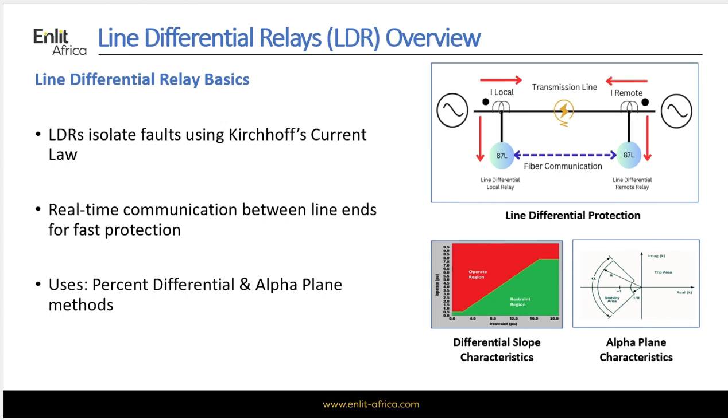The other one is the traditional differential slope characteristics. In this, differential protection uses slope settings to distinguish between internal faults and CT saturation or external disturbances. Testing these slopes precisely is essential, and the cloud platforms now enable consistent and remote validation by injecting fault currents from the two ends at the same time from a single end.